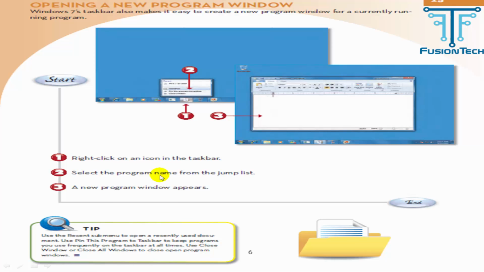Suppose in a day you many times use MS Office, Paint, Tally ERP, etc. So you can pin this type of software in the taskbar, and this is so easy. When you pin this software, just double click that icon which you opened, and the software will be opened.